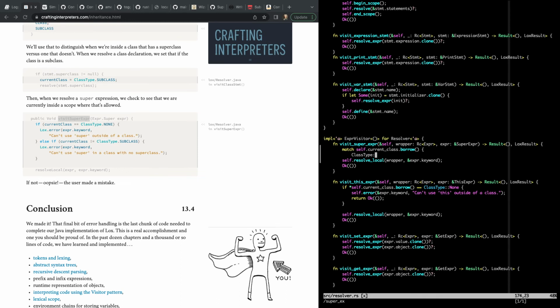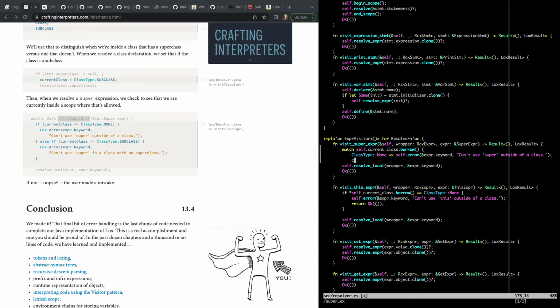Class type none: self error, expr keyword, can't use super outside of a class, right?